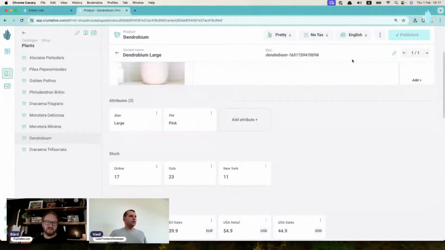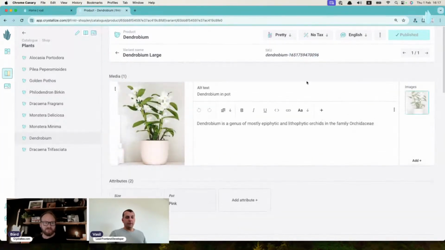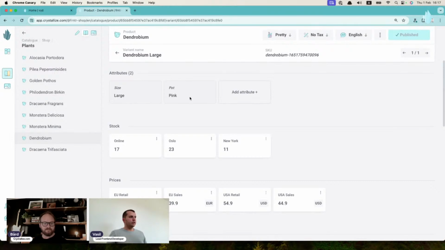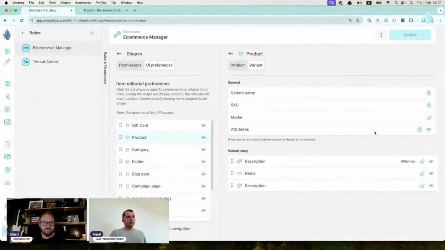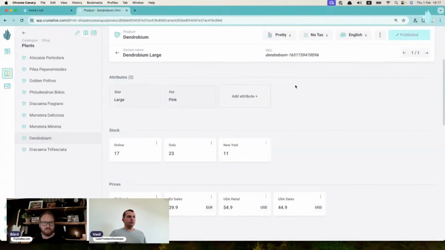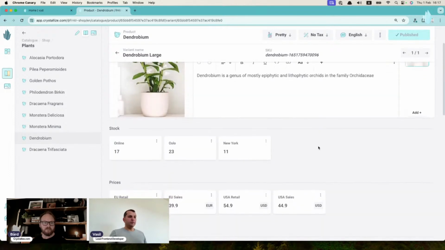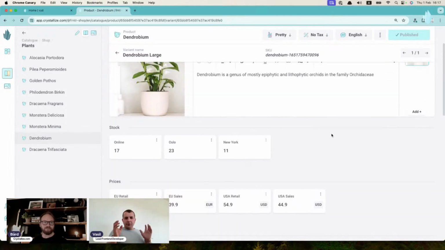So I'll click this. And the use case here is very often that this is from an import, right? So it's only API updates. So it's super nice to be able to lock it down so you don't make a mistake. Yeah, exactly. Because for example, now I cannot edit the SKU, I cannot edit the name, and I can just look at the attributes. Or even you can hide them completely, say that I don't want to see the attributes, and they will be just gone. Nice. So this really allows to tailor the UI to the preferences of the role that you are setting.